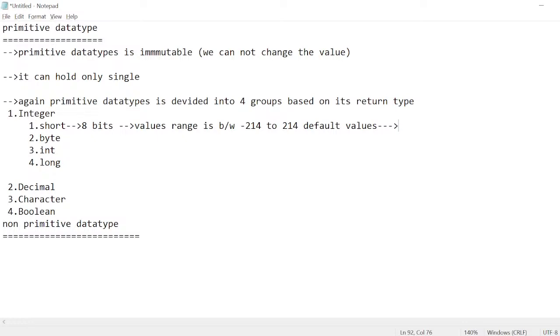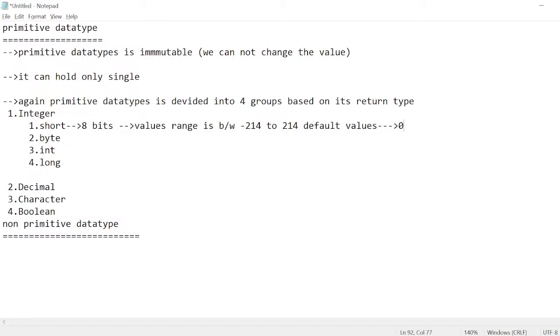For short, the default value is 0. This is also a very important question, guys. In the interview they will ask what the default values are for all data types. They regularly ask this in interviews.